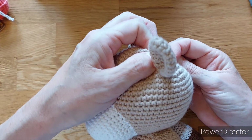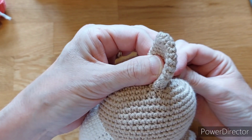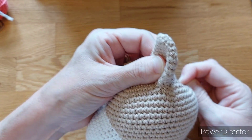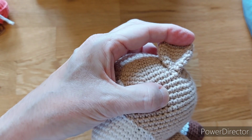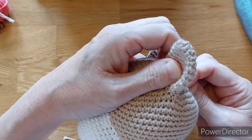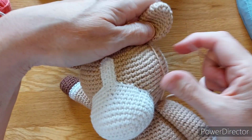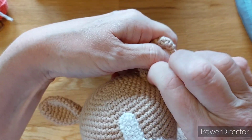Sorry, I'm just going to go through there. See if I can get through that bit at the bottom that looks like it's not being caught. If you can see where I'm talking about, it's that one there. Go on, through you come. Right, so let's have a look. So I'll look there, see if I get that over that edge where that stitch hasn't been caught, back through.